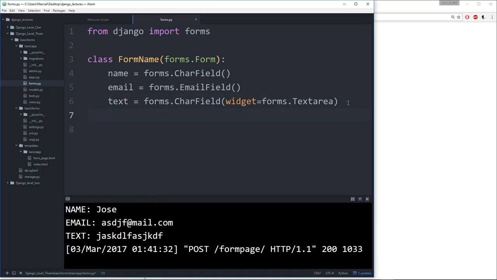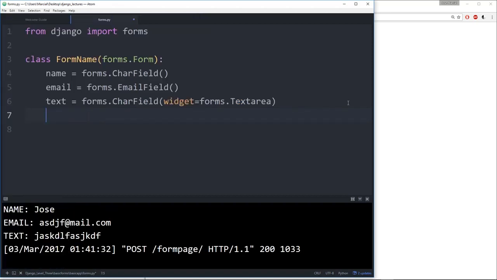Now, let's start off by looking at how we can use hidden fields. Now, a hidden field is something that remains in the HTML, but is actually hidden from the user. And a lot of times, we can actually use these to try to catch malicious bots on our website. And I'm going to collapse the directory here so we get a little more space. And let's create a field called bot_catcher. And we'll call forms.CharField, and we'll pass in the required parameter to be False.